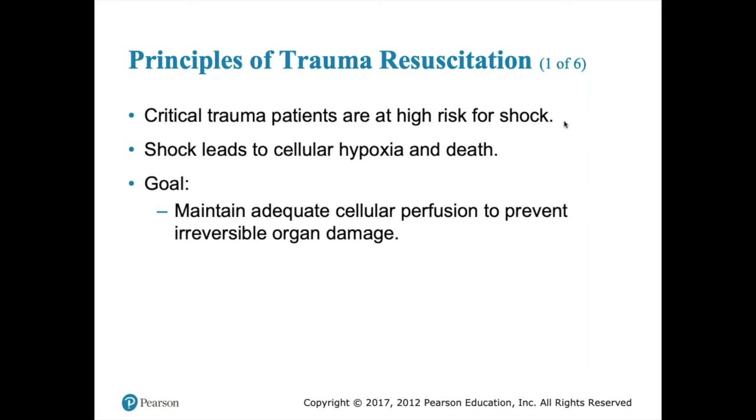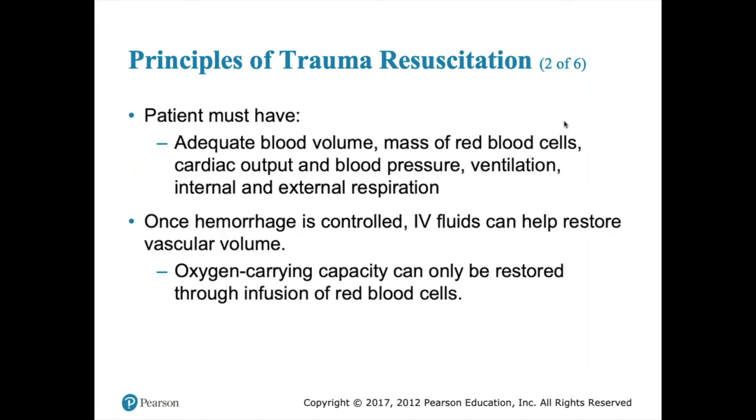We need to maintain cellular perfusion. We do not want to pour a ton of fluid into them. We do not want to crank their blood pressure up. We want to give them just enough fluid to keep that blood pressure at 80 or 90, that MAP at 60 or 65, okay? They have to have enough volume, but that volume has to have enough red blood cells to carry oxygen, okay? All of that goes into blood pressure, adequate pressure.